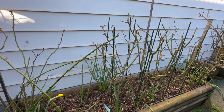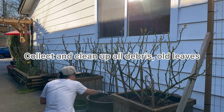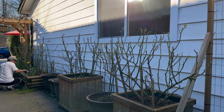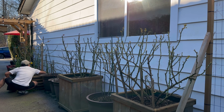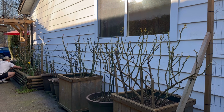And finally, here is the last step. You will have to go row by row to collect and clean all the removed stems, debris, and leaves from pruning and from last year, and put them in the garbage. Don't compost these things if you don't want to introduce some disease from the previous year into your garden this year.